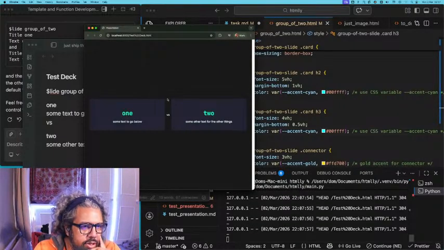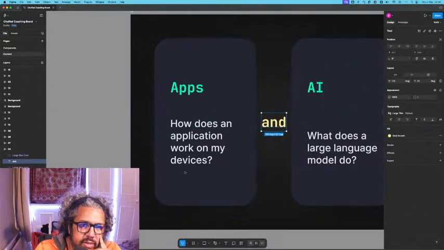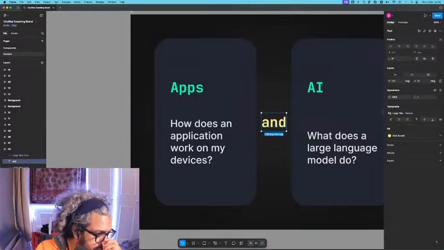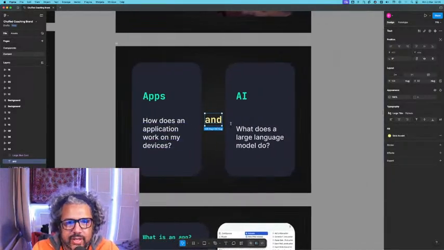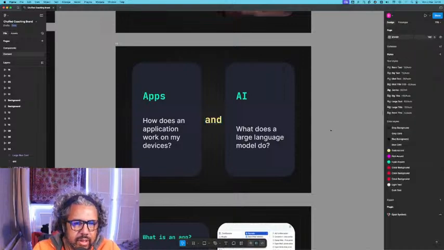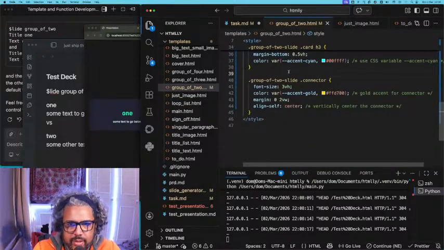Now, what I want to do, let's go back to my Figma for a second. I'm not entirely sold. I've left aligned it here, and I'm never entirely sold on this. But obviously, the connector has to be bigger.